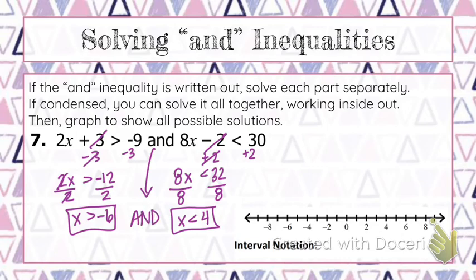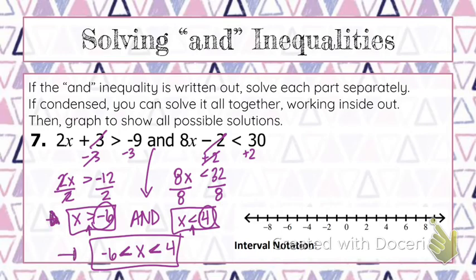So just to show you how to rewrite these, this is not required of you. You don't have to condense it, but I just want you to get used to seeing what that looks like as well. Remember, we would put x in the middle, and you only use less than symbols whenever you do this. And then you put the smallest number on the left, so negative 6 is on the left, positive 4 is on the right. And then you look for equal to symbols, and neither of these have an equal to, so you're done. Okay? So this is correct, and this is correct.